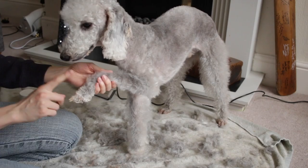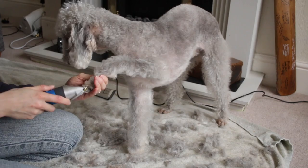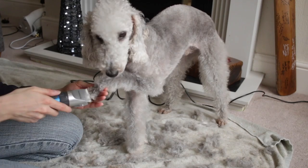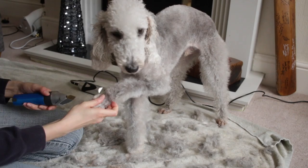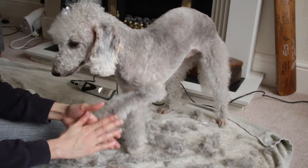The last thing I'm going to show you is that I clip the end of Ted's paws, which happens a lot with Bedlingtons, but I go quite high up as well. Get the trimmer and just trim as close as you can to their paws just to make it a little bit neater and stop any annoying mats getting into their pads. Go all the way around the back and as high up as you want. Once you've done that it should all be nice and neat on their paws.